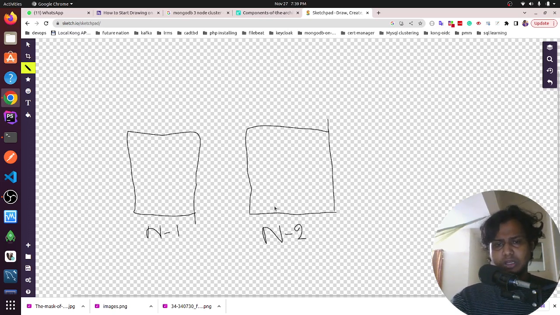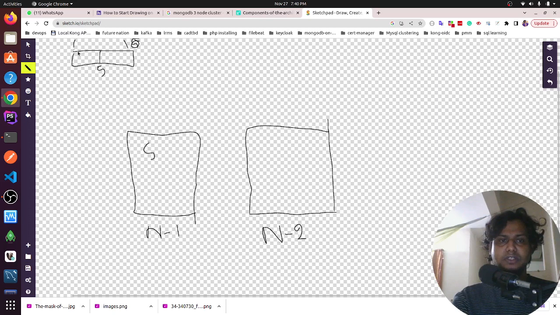So what we will do is create a shard here. That means if our data is, suppose, 1 to 10, then we'll divide it: 1 to 5, and another one 6 to 10.